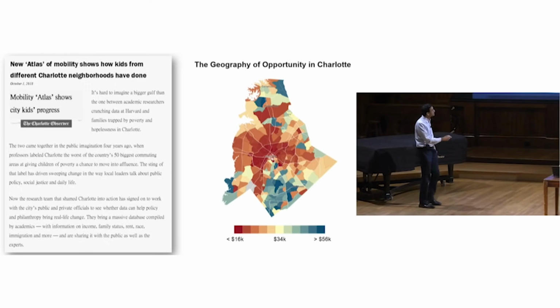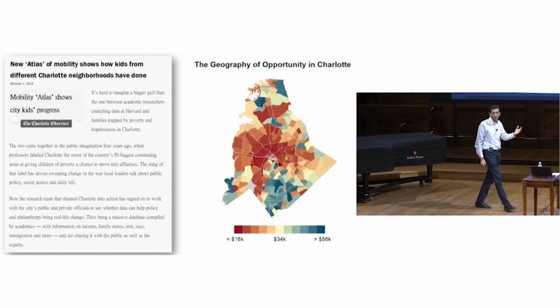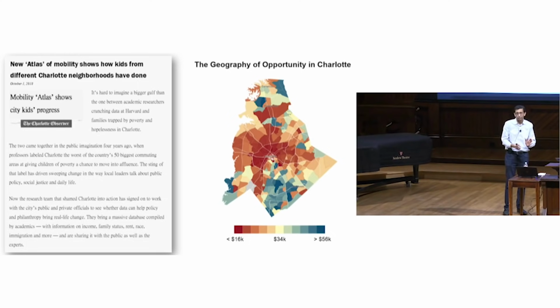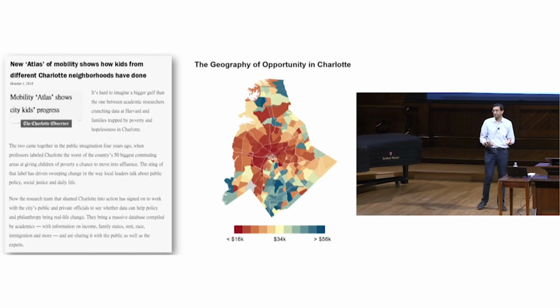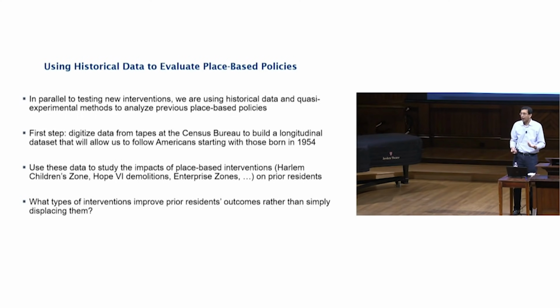So we're identifying some of these neighborhoods in Charlotte that have the lowest rates of upward mobility in the city, and we're taking a combination of the set of interventions that I showed you in the previous slides with this life course kind of approach, and picking 2 or 3 places where we're going to do an intensive set of things for the kids there in collaboration with the city government, and then systematically track outcomes to try to understand which of these things are most effective in changing given places rather than just helping people move across places. Okay, so that gives you a sense of how we're trying to figure this out on the ground.